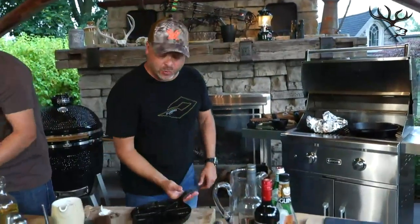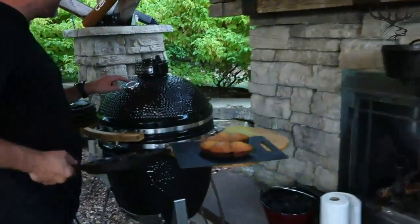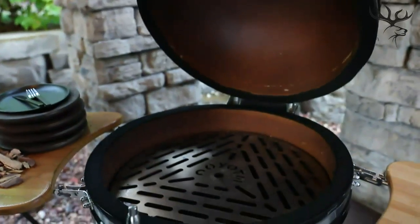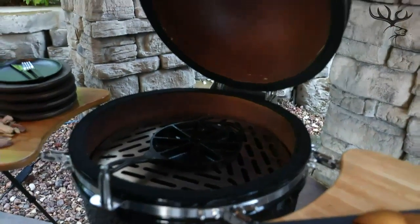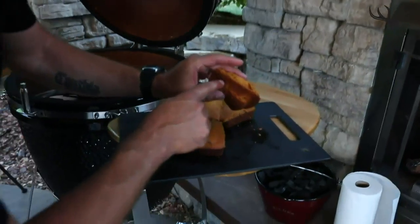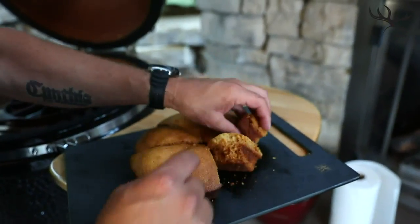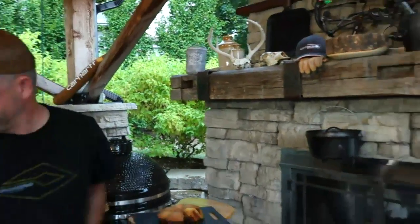Come on around here. I'll show you where I'm going to put it. So I'm actually going to preheat this. You can see that I've got my Coyote smoker going here. It's about 450 degrees. We're going to let that cool off just slightly, but I'm going to preheat that cast iron so that when it comes time, one of the things about preheating is I'll get this incredible layer of crust. And when you look at my cornbread, it's got that nice, crumbly crust on the outside, which makes it just beautiful.